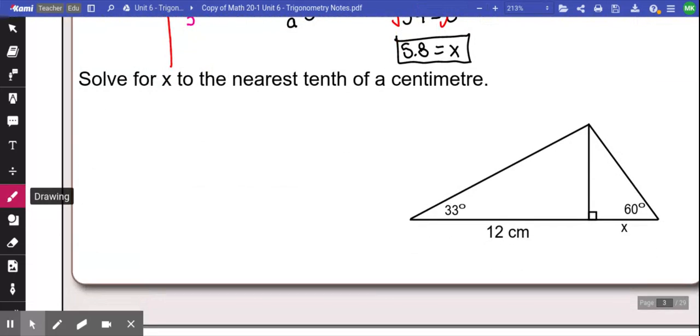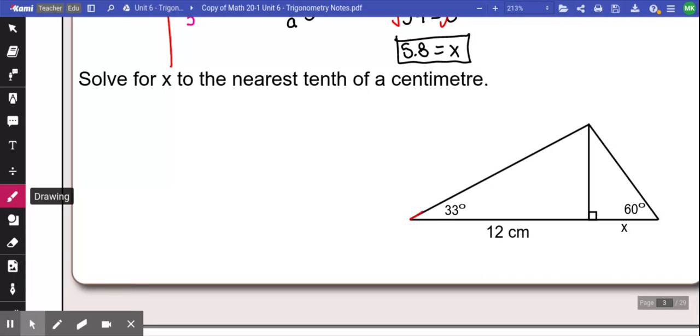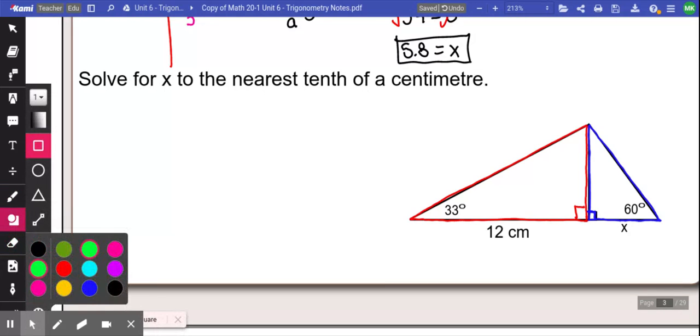Cool. This second question is what I call a double triangle question. So if you look, you can see that there's actually two 90-degree triangles here. There's one right here. We go up, down, and to the right. You'll see we have a 90-degree triangle. There's a second 90-degree triangle right here. Down and over and down. There's another 90 degree. Perfect. There is a third triangle here. The third triangle looks like this.